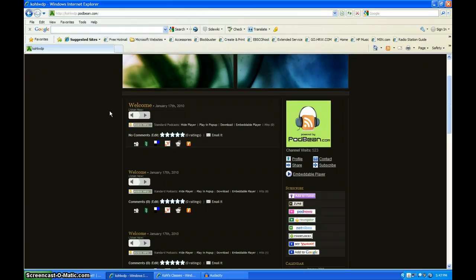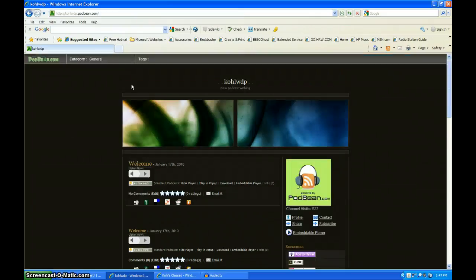And I actually do have this. This all goes through iTunes, which you don't have to have an iPod to access. You can just play iTunes on your computer as well. So I want the embeddable player because that's what I take and put on our blog. And you do not have to go this extra step if you don't want to. This would be a perfectly fine place to stop because you listen to it right here.